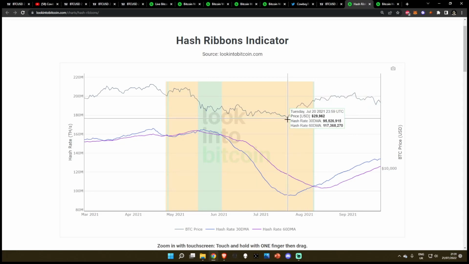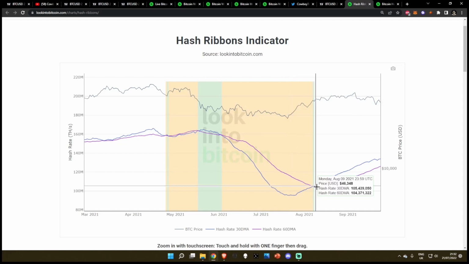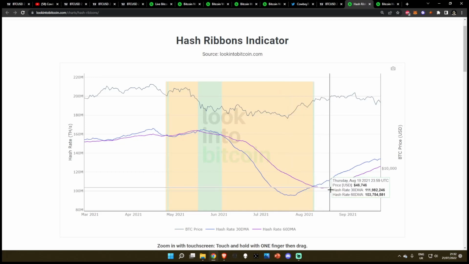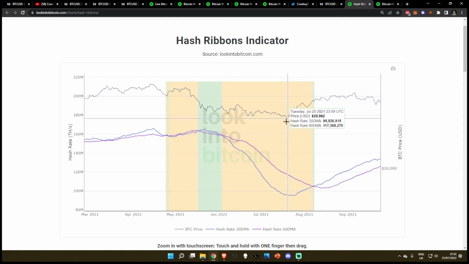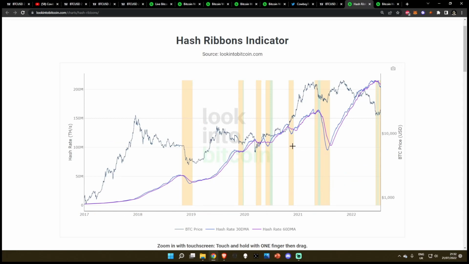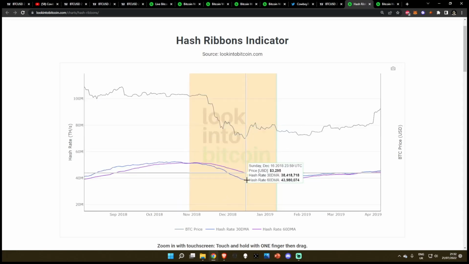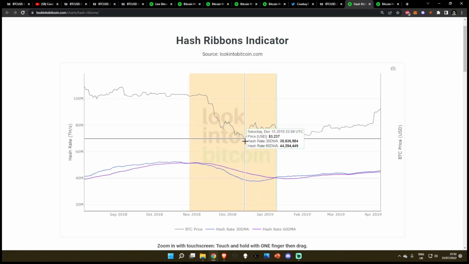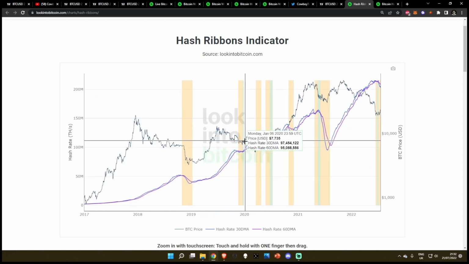The bottom fired here at 29,962, and the hash rate started moving up at around the time where the floor, well, as you can see, this was where the bottom was down here, at 47,700. So it was definitely about 17,000 off at this moment in time. That was more than a 50% deviation. But what you will notice is that where the exact bottom was called was where the 30-day moving average bottomed. And once again, if we go back to here, if we look at where the 30-day moving average bottomed, this was where the price action bottomed in this capitulation.